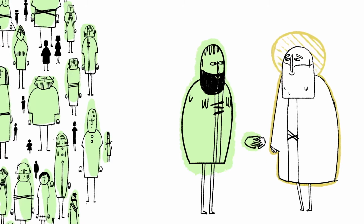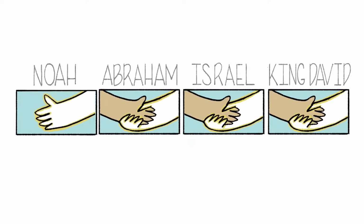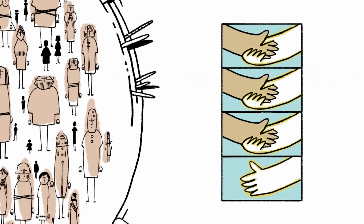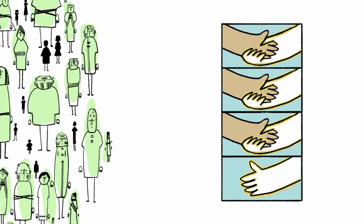Now, there are actually four times in the Old Testament that we're told God initiates a covenant relationship with Noah, Abraham, the nation of Israel, and King David. And it's through these that God is forming a covenant family into which all people will eventually be invited. So let's see how these work.